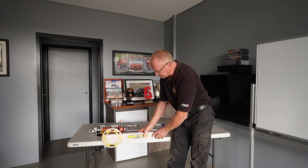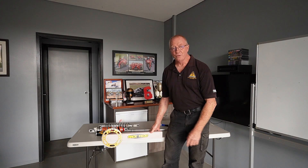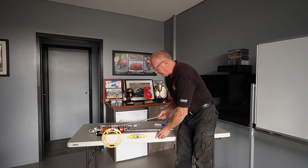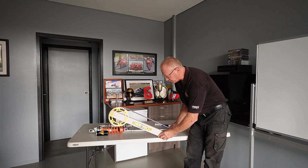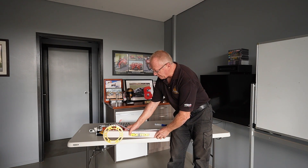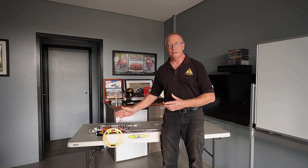Here's a little mock-up swing arm I've made — it's just a piece of board with a sprocket mounted on it. As your chain tries to pull that sprocket around, it will also have an effect trying to rotate that swing arm. As the arm gets higher and higher through the stroke, the angle of pull changes and the swing arm becomes easier and easier to compress. So as we hit a bump and the arm comes up through the stroke, chain torque is actually going to amplify that movement. This is what the linkage is trying to combat — keeping that rear end as stable as possible.